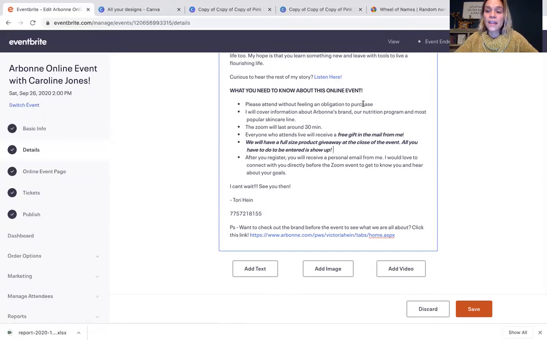What I do for the giveaway is you could do a box of fizz if you're really generous, or you could do a sheet mask or one of our $8 body washes, something that's small enough to ship pretty cheaply, as well as a little thank you card. You could be as generous as you want with these gifts. There's no rules. It's all totally up to you because it's your business. But the free gift that I give to everybody in the mail from me is a sample of our protein powder, our fizz sticks, and our tea with a little thank you card. That way they can taste the products.